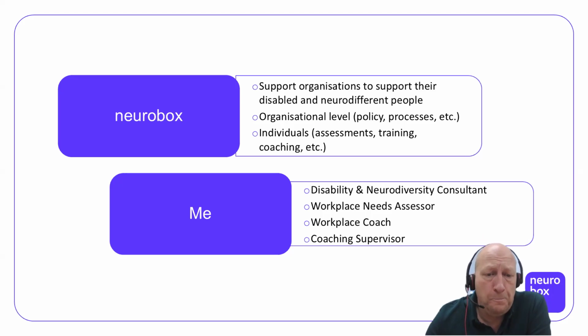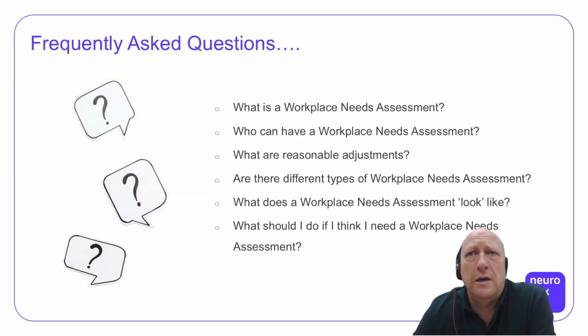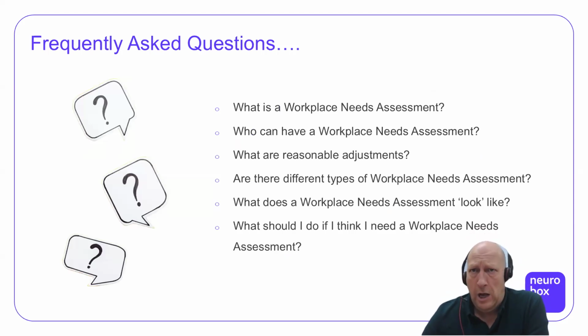Okay, so we're going to look at a few different aspects of workplace needs assessments, and we're going to approach it from a frequently asked questions perspective, if you like. So we're going to look at what is a workplace needs assessment, the bigger picture type stuff. We're going to look at who a workplace needs assessment is relevant for. We're going to talk about reasonable adjustments and how they fit into this picture. Different types of workplace needs assessment, what an actual assessment looks like, and what you as individuals can do if you feel that you would benefit from a workplace needs assessment.